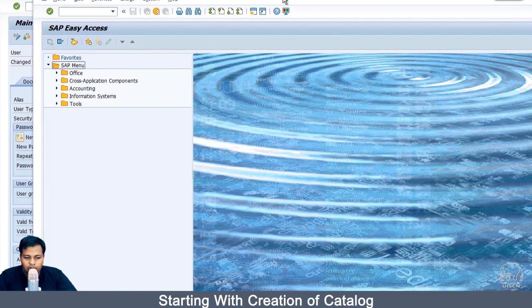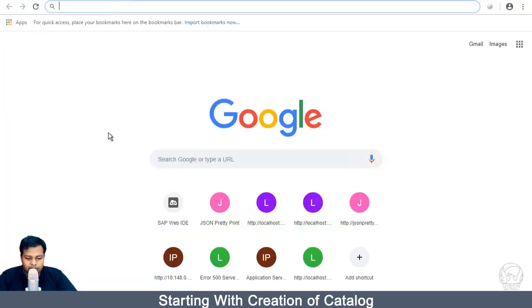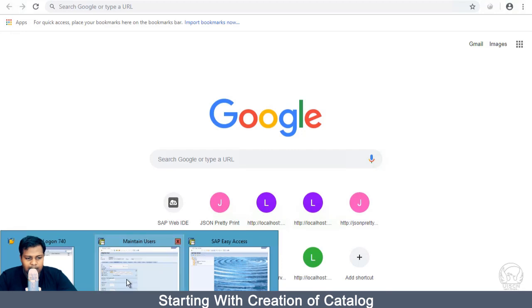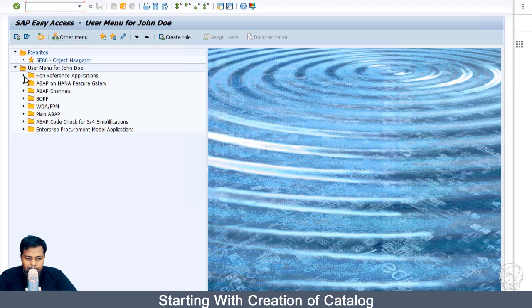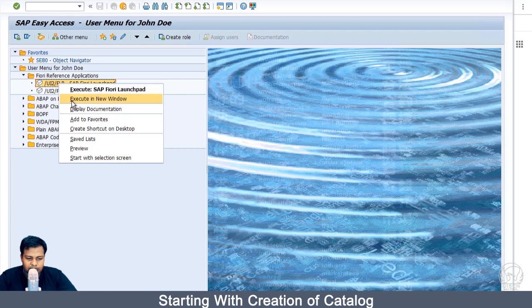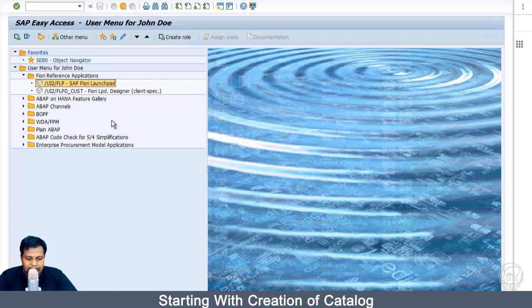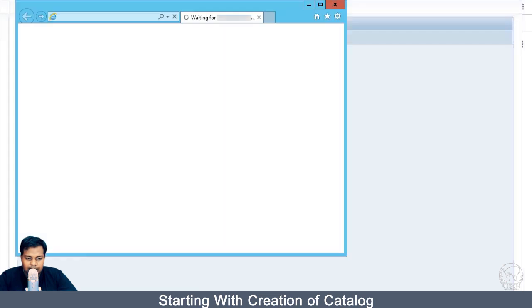Okay, so we are here in our user. So this is the new user login, and basically what I'm going to do here is I'm going to go into the Fiori Launchpad, and the URL for Fiori Launchpad, I can go to the startup here, and from the home screen, I will basically see the Fiori Launchpad execute in new window, and let's see in which browser it opens. So it opens in IE, and I will be copying it.